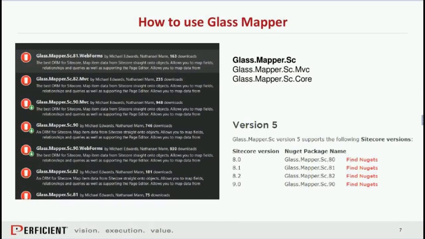So we won't have that issue of forgetting to reference the Sitecore reference and then GlassMapper doesn't install properly. So that issue is gone. You can see on the right side of the slide for each version, there are three packages, .sc, .mvc, and .core. If you're working on a Helix solution, you can download the main glass.mapper.sc package in a foundation layer and then just install core and MVC in other layers as needed.